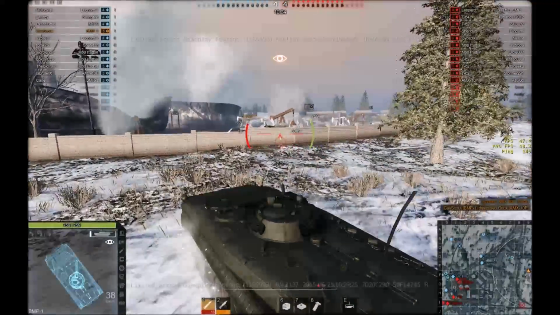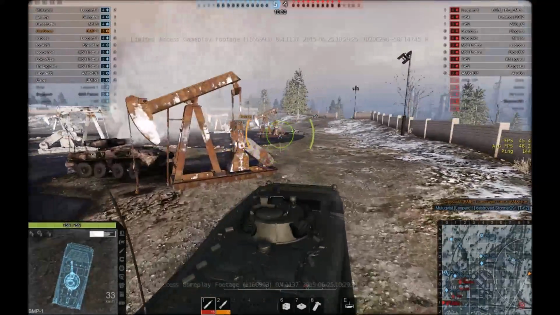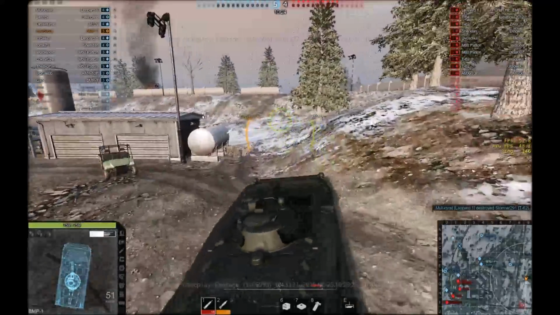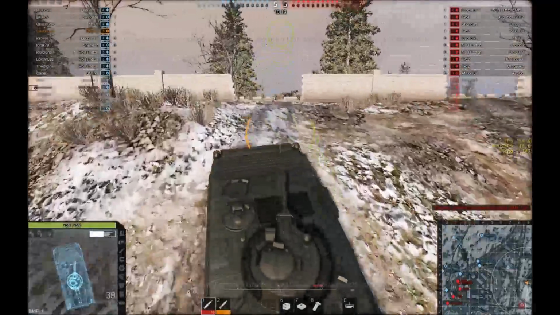You'll note that we're spotted. Everybody has 6th sense again in Armored Warfare, so we're going to move up, knock down this wall, and because we're low profile, we're automatically shielded from fire on the right side. One of the advantages of the BMP1. And continue using our superior mobility.